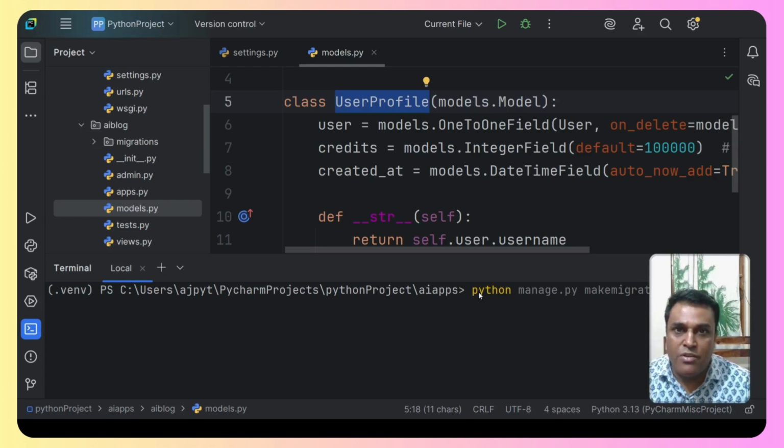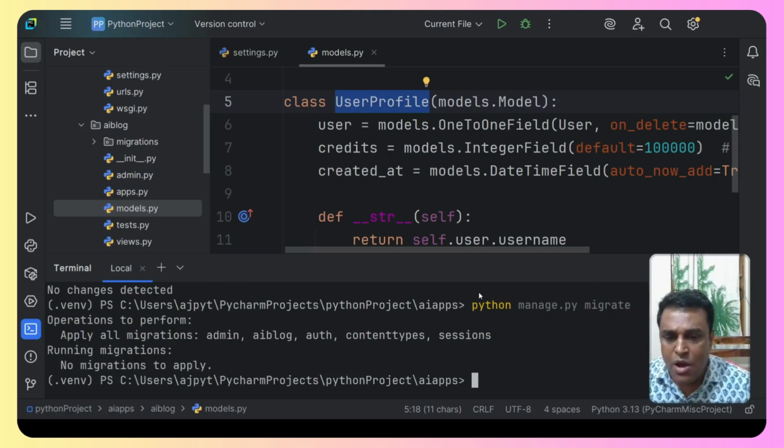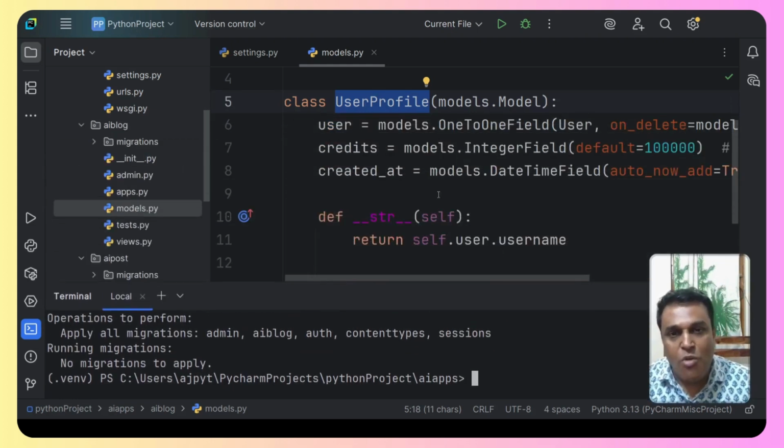This is the same command that we had used, right? Every time you create a new model or you make certain changes, we need to run this migration command. So the first one is makemigrations, and then you will say python manage.py migrate. I have already migrated the tables, but it will show you certain messages if you're migrating for the first time. So the two commands are makemigrations and migrate. Every time you have a new model, you have to run these two commands.